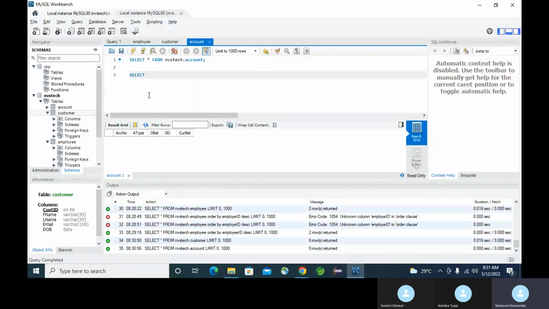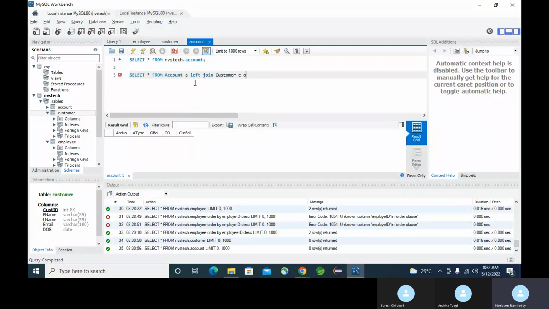Just select star from the account table. Maybe I'll give an alias name since it's a big name, right? Left join with which table? The customer table.